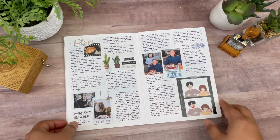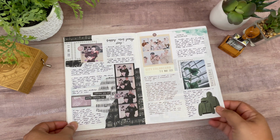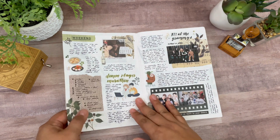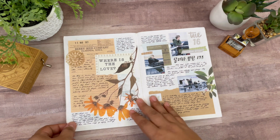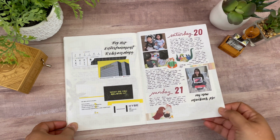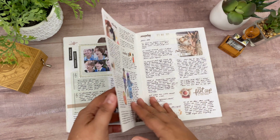Toward the end of the summer, there were a lot more events and gatherings and a lot of things planned, and finally we were able to do them. So I got busier and I didn't really get to journal as much. And then when the holidays came around, I barely did any journaling, because that's what tends to happen every year. It's just the same cycle over and over. We get busy and then I can't really journal as much. I'm too tired, to be honest.